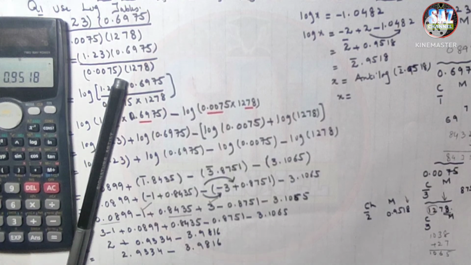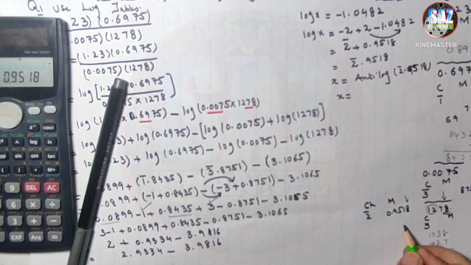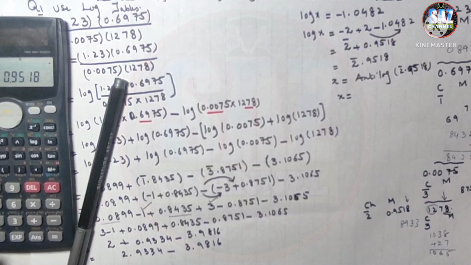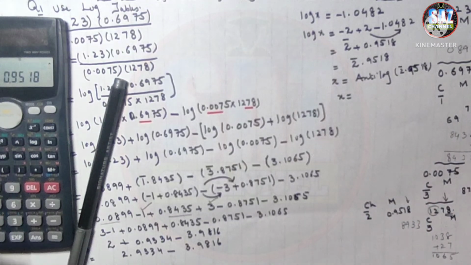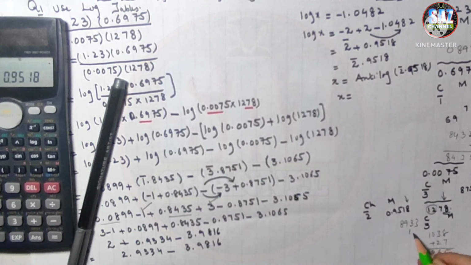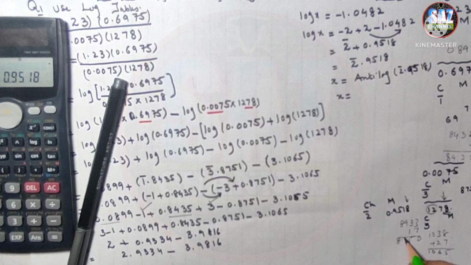because we need 0.95 in the column of 1, 8933. Let me keep eye carefully. 8933 on the difference column 8, 3, 3, 6, 7 and 8, 17, and this will give me 7 and 3 is 10, 3 and 1 4 and 1 5, 8 9 5 0, 8 9 5 and 0.